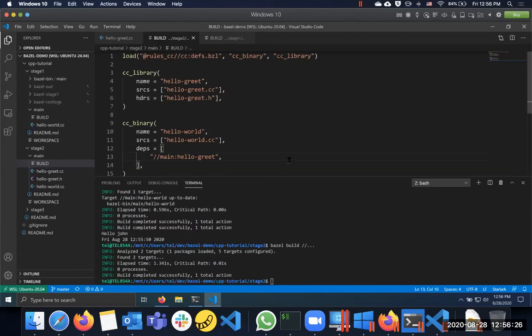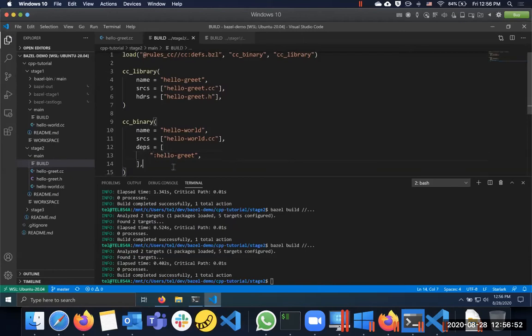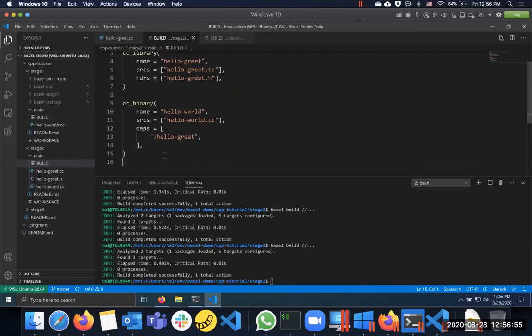Well, what if I say, let's make it a different folder. I want to specify my workspace. Now in this case, you don't even have a name here because it's anonymous, and also it's the current workspace. I believe this should also work the same way. See that? So, you can just omit all these parts. And by the way, you don't even need to have that colon, it should still work. Having the colon here is just to indicate this is a label. It's just kind of a conventional thing. You don't have to use that. Okay. So that's basically stage 2 of what this is trying to show. Let's go to stage 3.